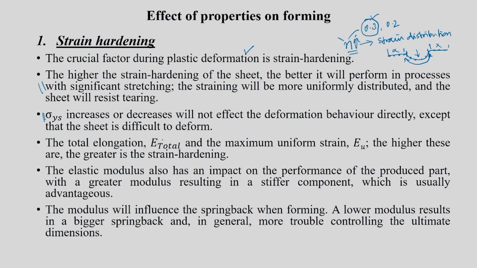And your total elongation, epsilon t, and uniform elongation, let us say epsilon u. I think you also know that this uniform elongation is generally related to, for example, I am just drawing here, a sigma versus epsilon graph like this. Epsilon u is related to this point and epsilon t is related to this particular point. When epsilon u is large, let us say yield strength is here, and epsilon t is also large, it means you have greater strain hardening ability in that material. That is one way it can be connected, and this epsilon u can also be connected to n, which you will study in due course.